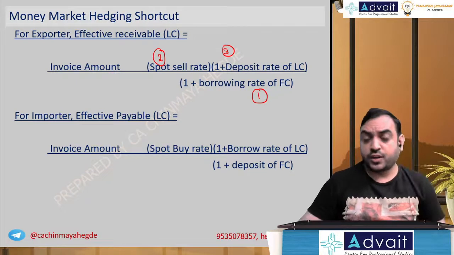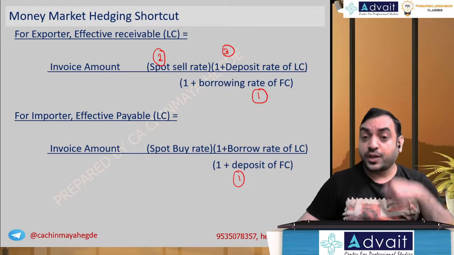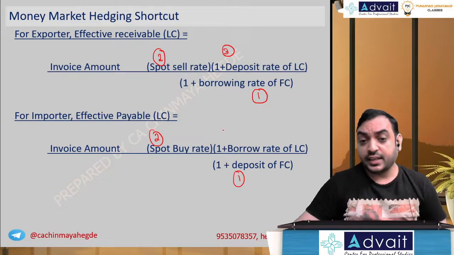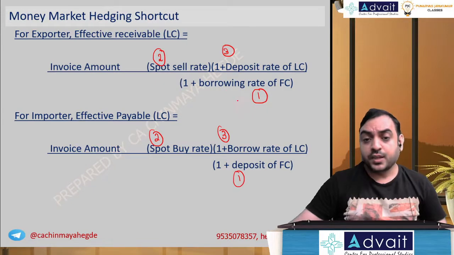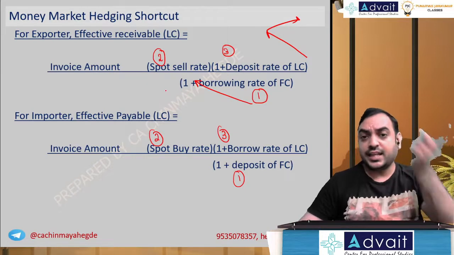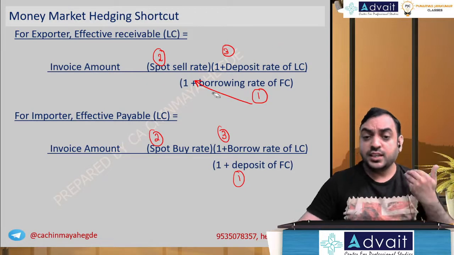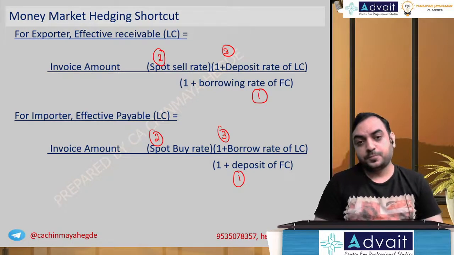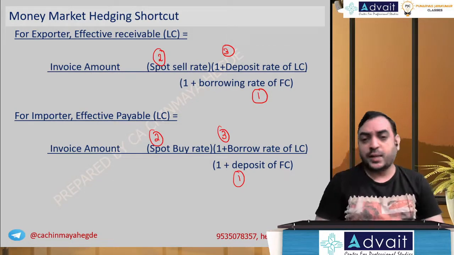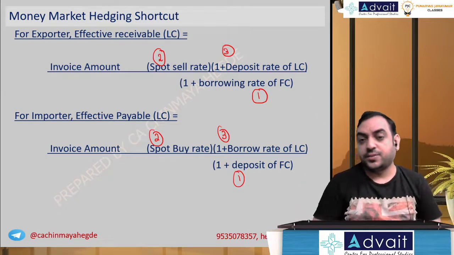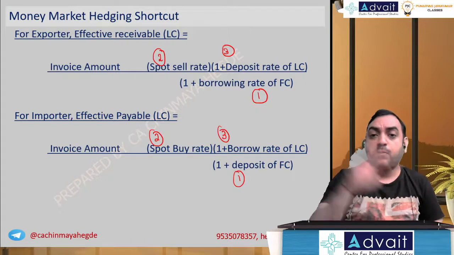In case of an importer, I do present value for the deposit of foreign currency. That much amount I will buy, and then I have to borrow and repay. Remember it like this arrow: starting down, going left side, going right side. One step, second step, third step. So this will tell us the series of transactions involved, which will give you the marks. So remember the shortcut and the steps we are going to write. Denominator first, go to numerator second, and right side third. Three steps. Shortcut. Money market hedging done.